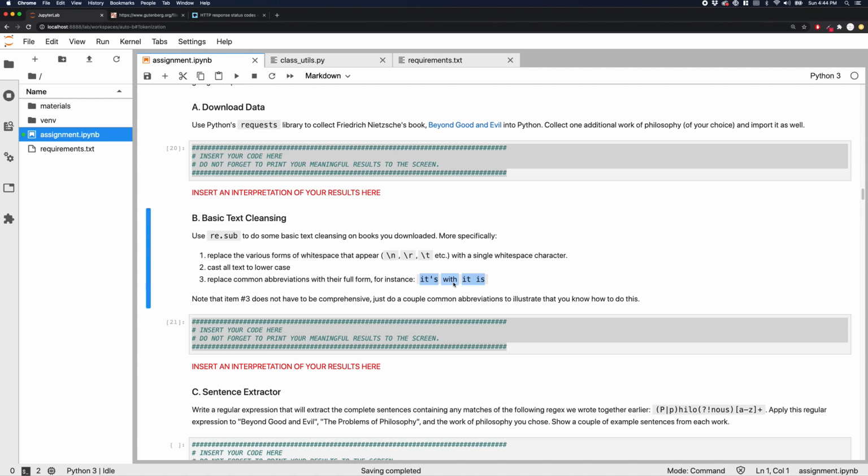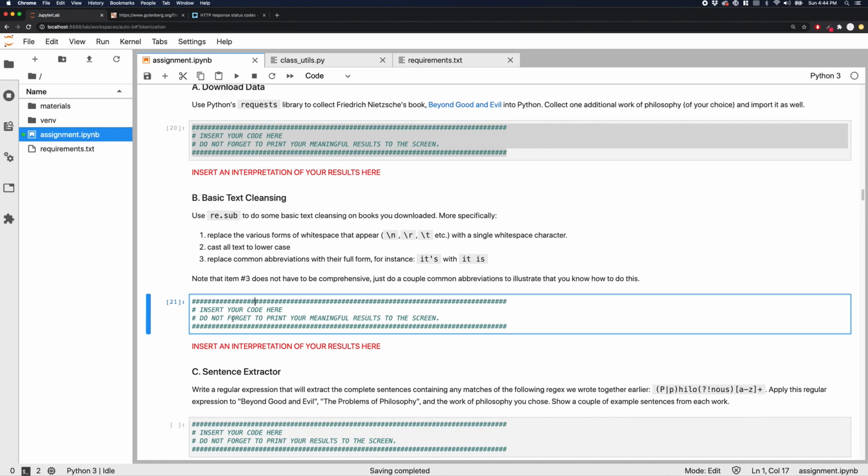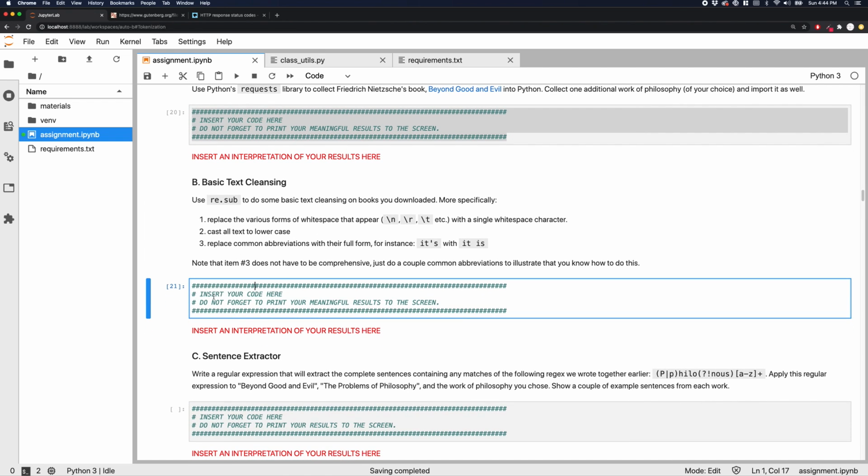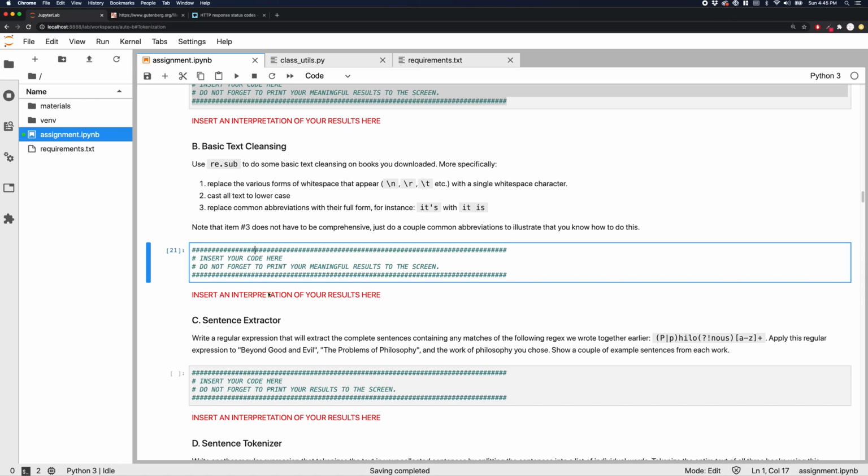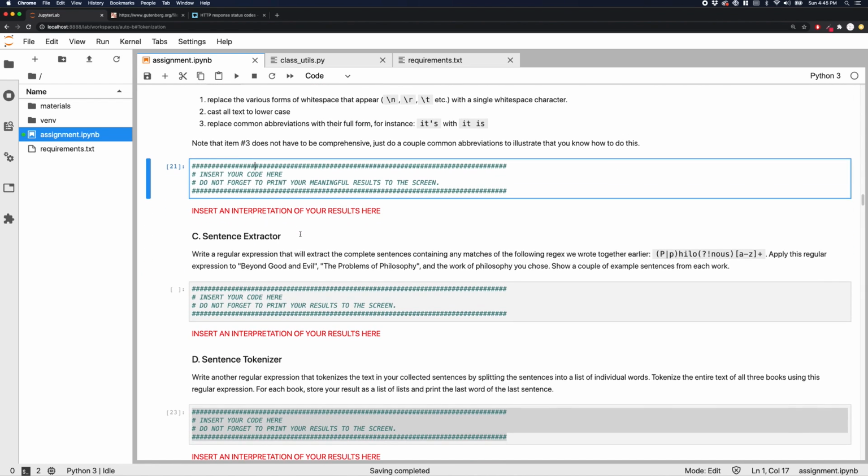So you don't have to do it's, don't, and haven't, and absolutely every abbreviation under the sun. Just choose 10 or so that are common and go ahead and replace those just so that you can show me that you understand how to do it. Okay, just as we did above, you'll insert your code here and any interpretation or comments on what you did in the red text below.